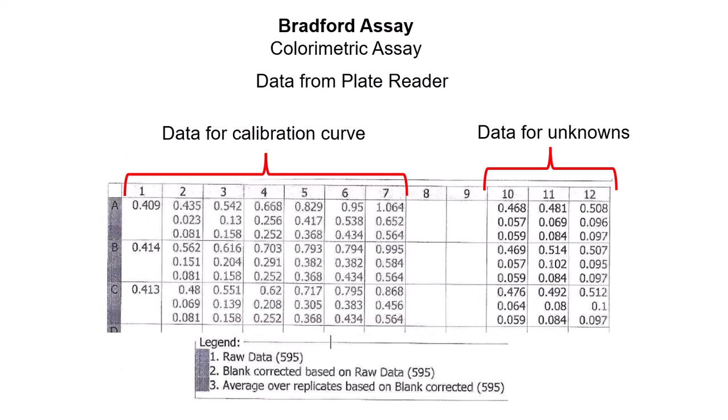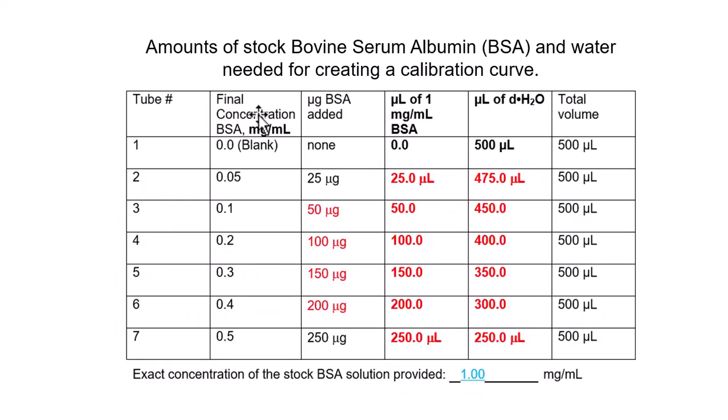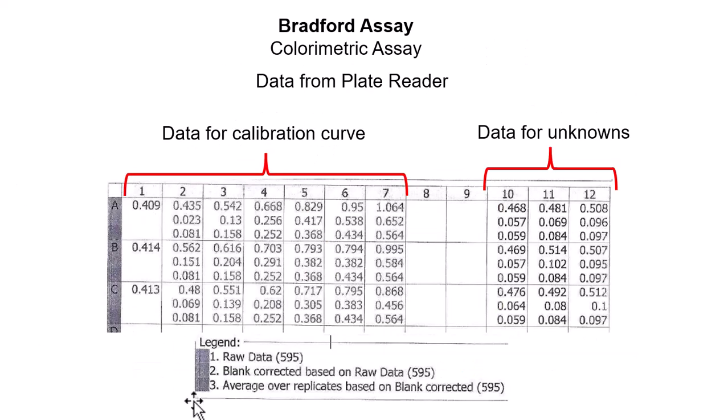So the data that came out is what we see here. The first set of data did not have any BSA added, so that's our blank, that's water, and that shows us basically for that particular 96 well plate, they have different absorbance characteristics. So for something without any BSA, this is how much it would absorb, and so that needed to be subtracted from the raw data for each of the points.